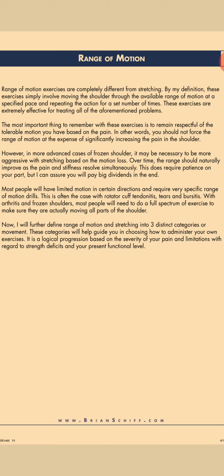Most people will have limited motion in certain directions and require very specific range of motion. This is often the case with rotator cuff tendonitis, tears, and bursitis. With arthritis in the shoulder, most people will need to do a full spectrum of exercise to make sure they are actually moving all parts of the shoulder.